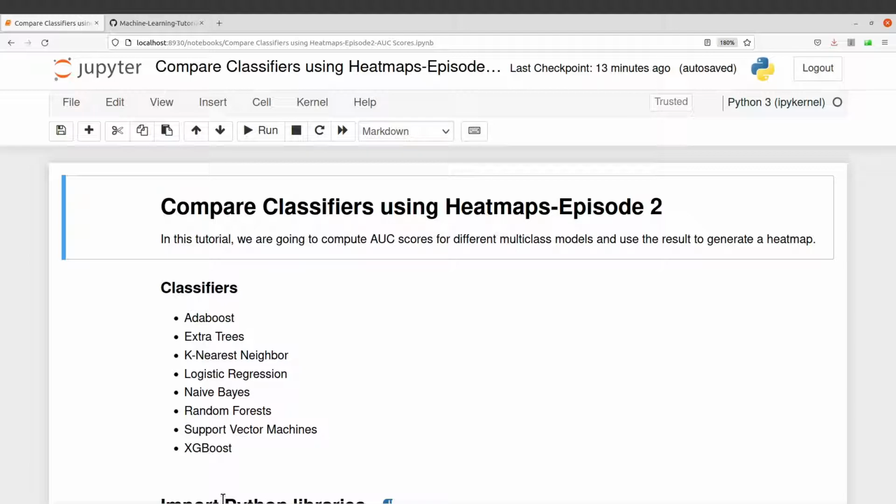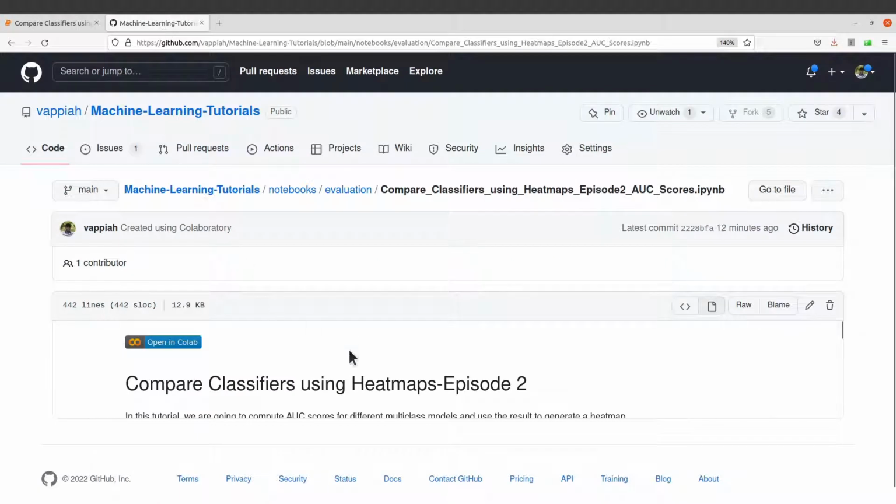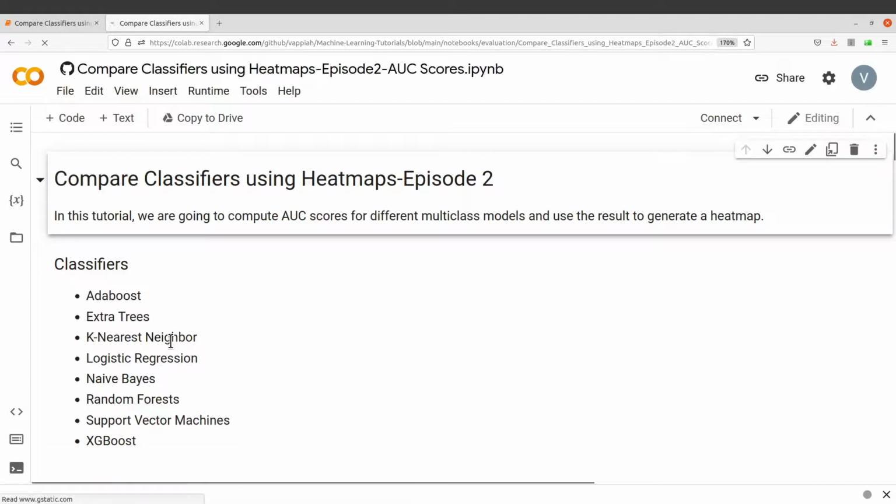So what we are going to do is to run the notebook using our browser. So let's first go to the GitHub repo. This is the page, and I will leave the link to this page in the description box. When you are here, just search for the button here, open in Colab. Search for that one, and then just click it, this blue button here. So click it, and then Google Colab will open it for you.